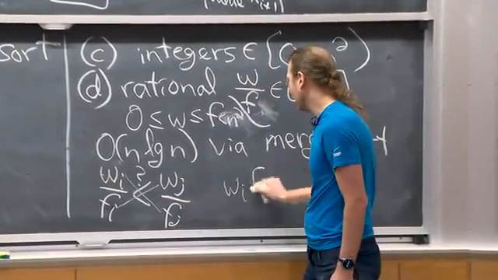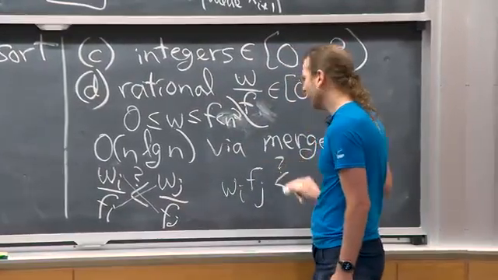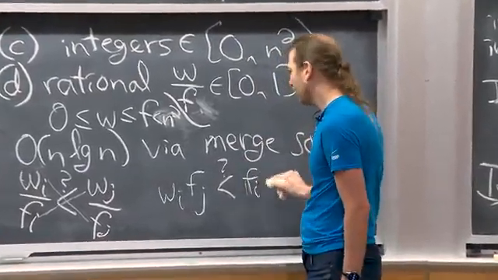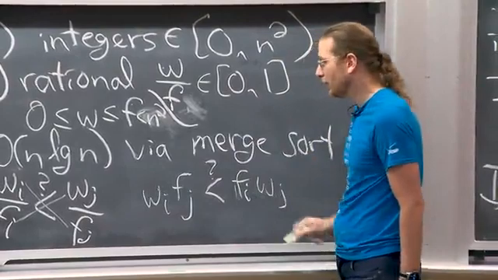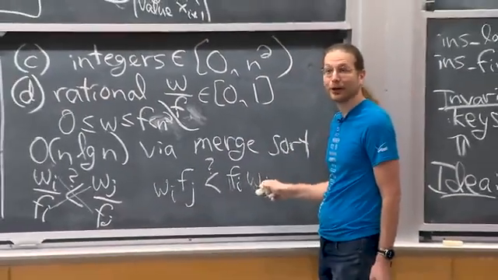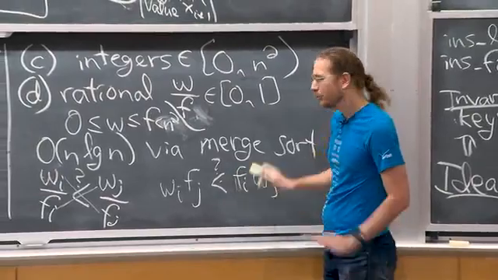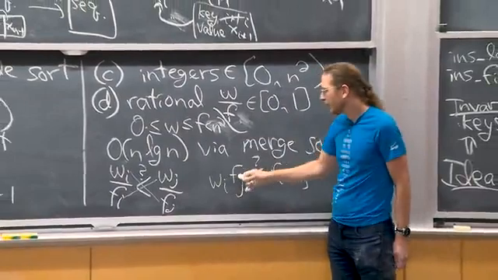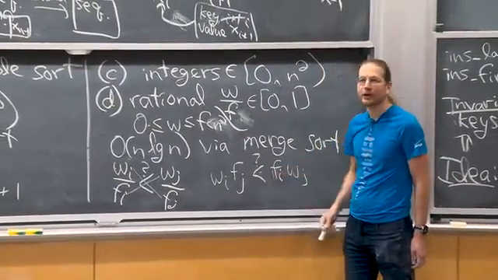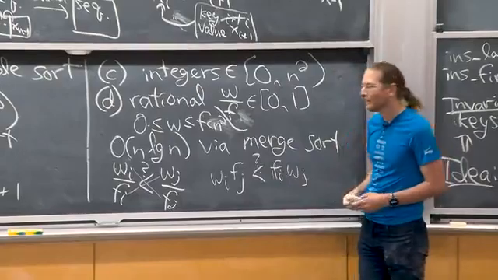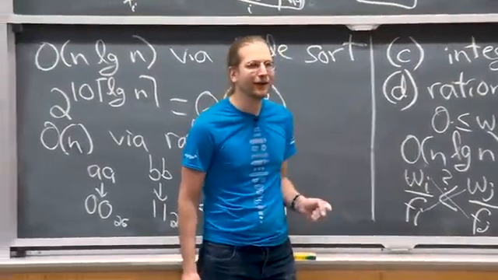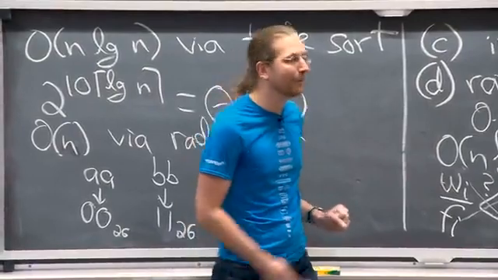So then we get wi fj less than question mark fi wj. When we do that, we better make sure that the things we're multiplying by are non-negative, otherwise the sign flips. But here we assume they're all non-negative. So this is good. And now we're just multiplying two integers here, multiplying two integers here, and comparing. Those are all things I can do in a word RAM. Okay. So this was actually the intended solution when this problem was posed. Here's a way to do comparison sort. We get n log n. But in fact, you can achieve linear time.